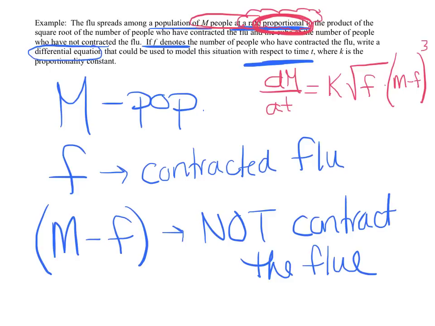And all they wanted to do was to write this differential equation. Now perhaps if you just totally copied that and I did all the work for you, you need to just pause it, rewind this section, and try it again. This is a big deal that when you catch rate proportional, we know you've got to slow down. It should be something is equal to K times something else. And they'll tell you exactly what it is. The rate of population, which was M, and the product of these variables here.